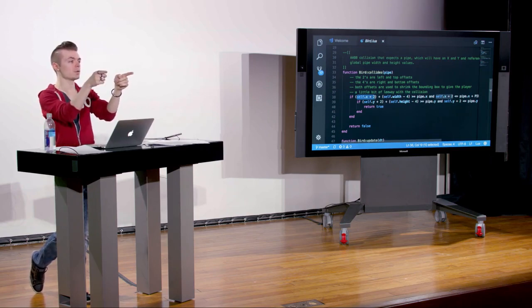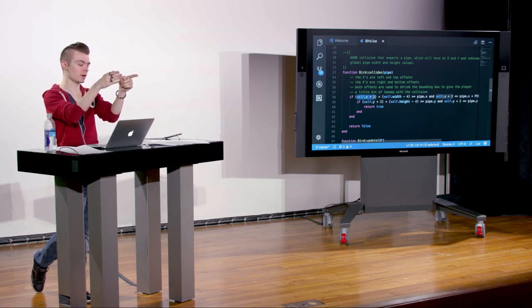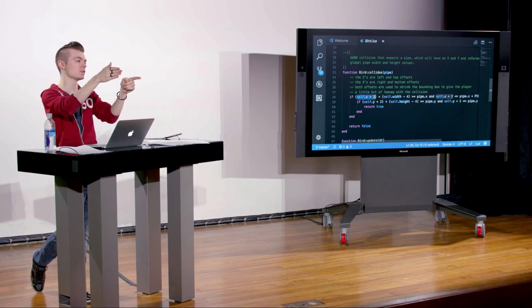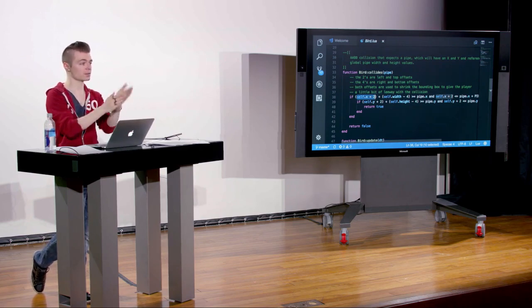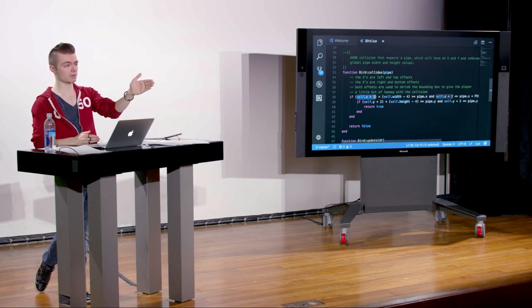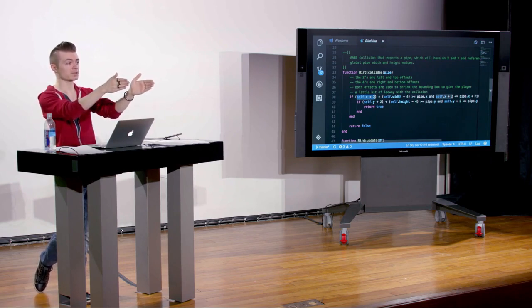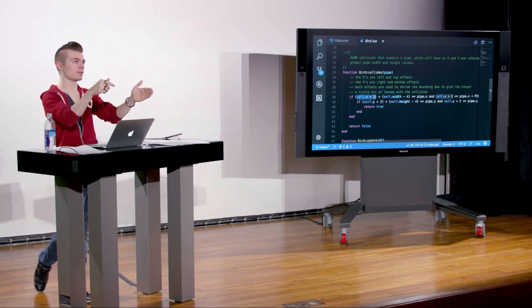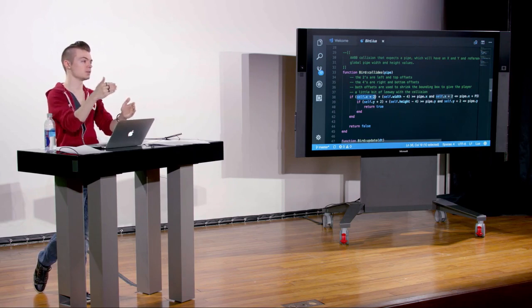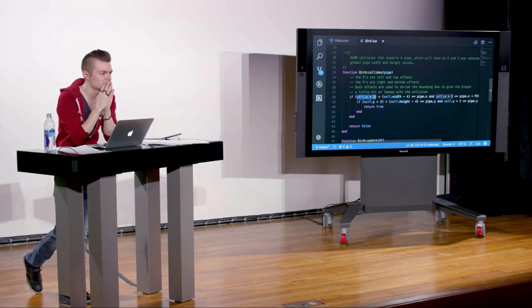But if we just do 2 pixels minus 2, then the box's right edge is still the right edge of the box. We want it to be shifted inwards by 2 pixels. Because we've shifted the start of our box 2 pixels over, we need to shift it 4 pixels inwards, because that will have the effect of our box being 2 pixels into the right edge. Does that make sense?